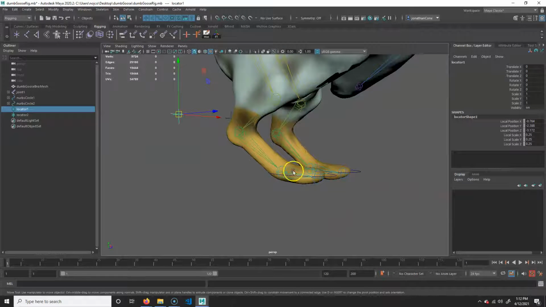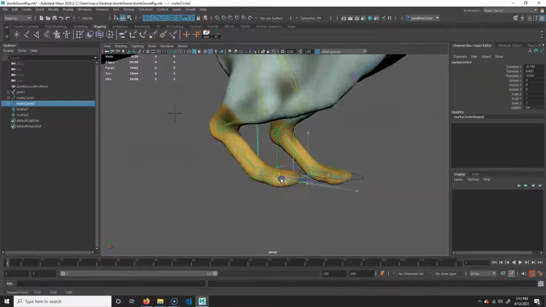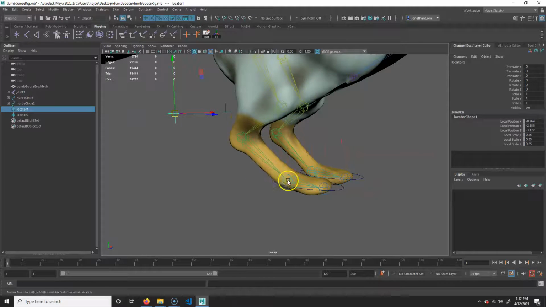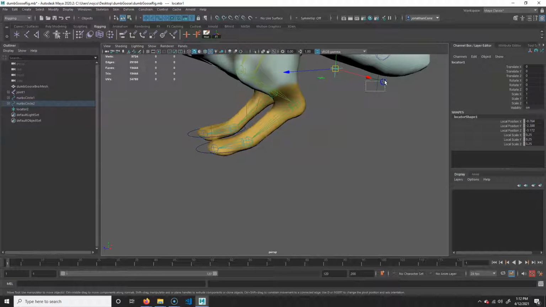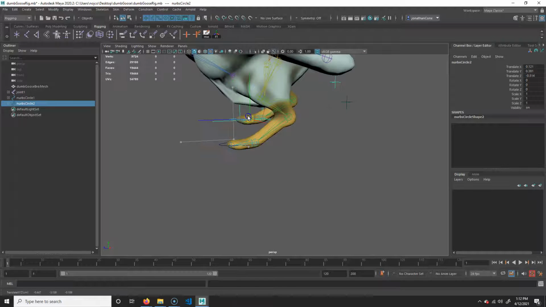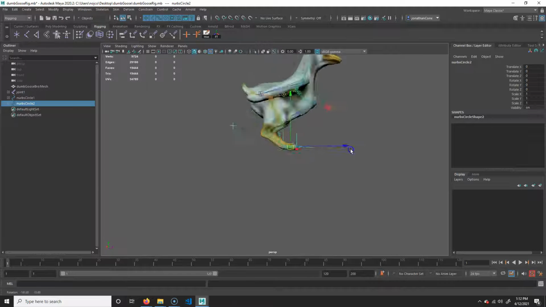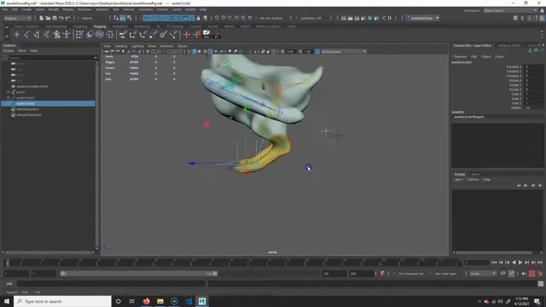So now I just want those to move with these legs here. I'm going to select this, and then shift select this curve and hit P. Okay, I'm going to select this pole vector, the locator, shift select this and hit P for parent. And now it will move with this as well. So that way, if I'm moving around, that whole thing will move with me. All right, and that's all I'm going to do.